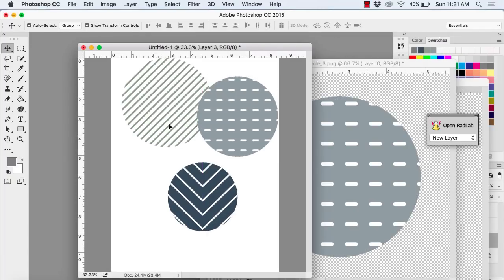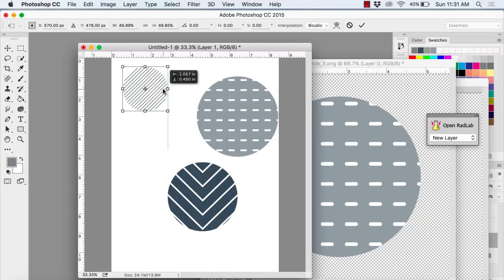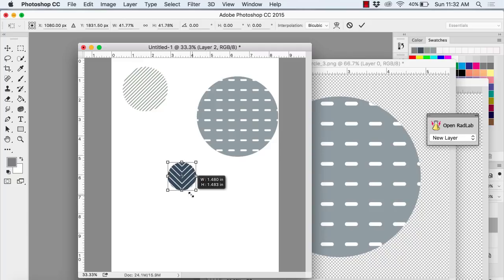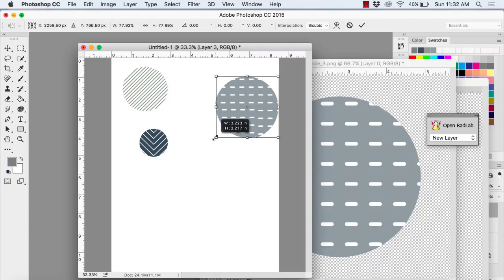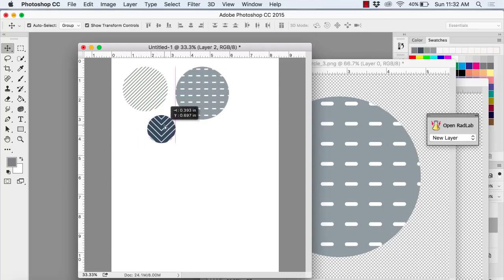These three circles I am printing on photo paper because the colors pop better on photo paper. The other one I'm going to print on a patterned paper. I'm just kind of adjusting the sizes — they don't need to be any specific size, I just want them to be kind of different. I actually realized later that these would all fit on a five by seven, and I have five by seven paper, so I did that.